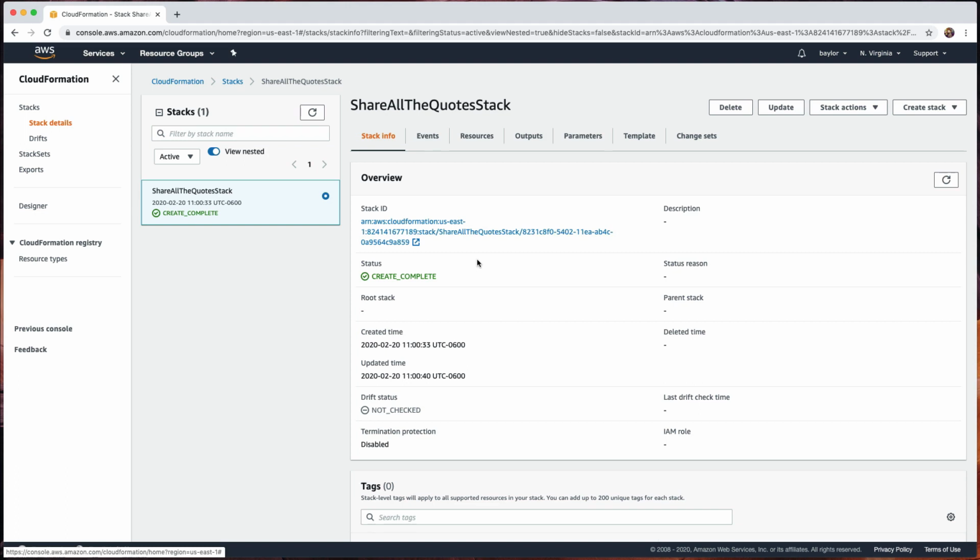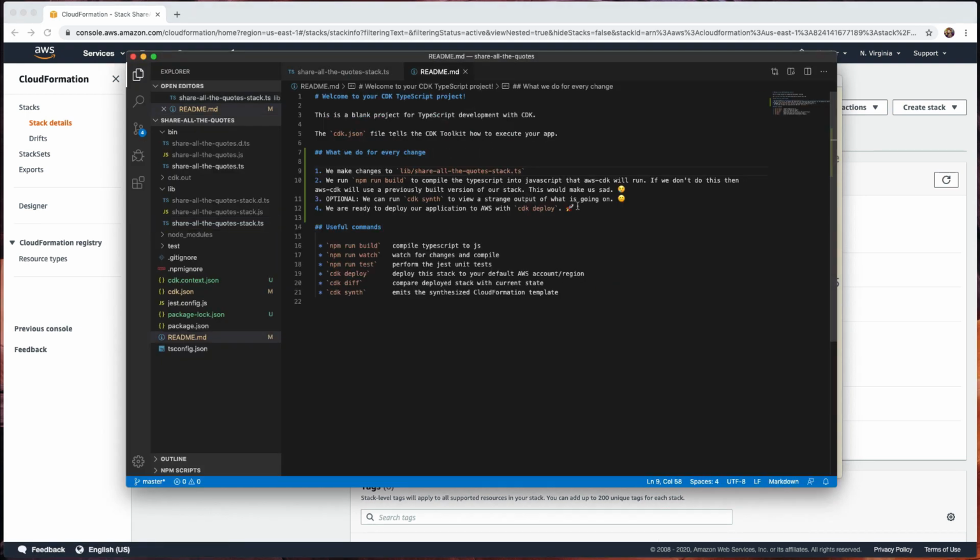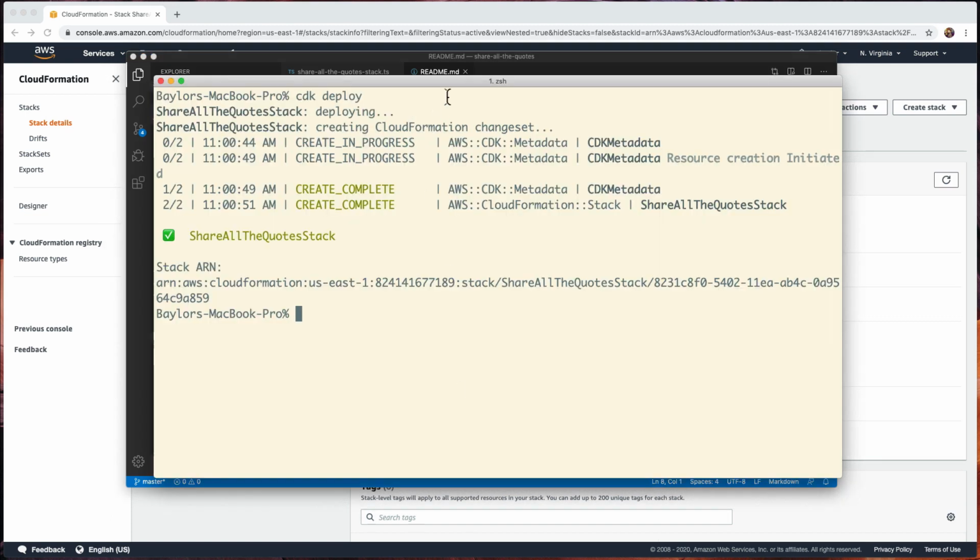And so we're done with the first part of actually building out our stack, and we even have our handy dandy README so that we can understand how to do this. And I will have a link in the YouTube description below on where you can find this project and you can follow along.